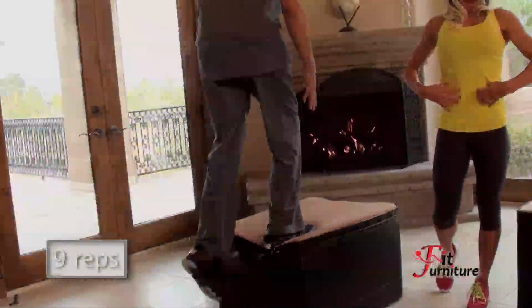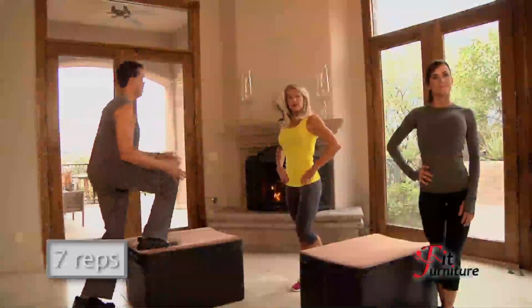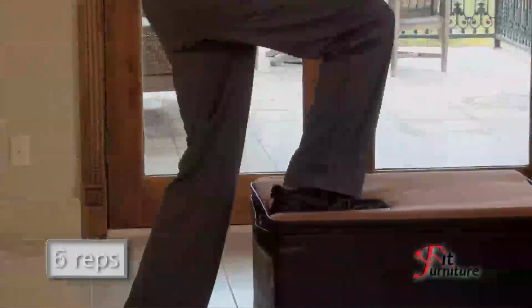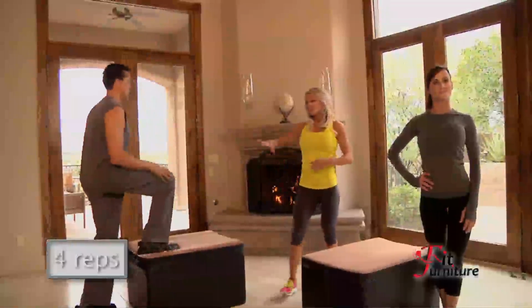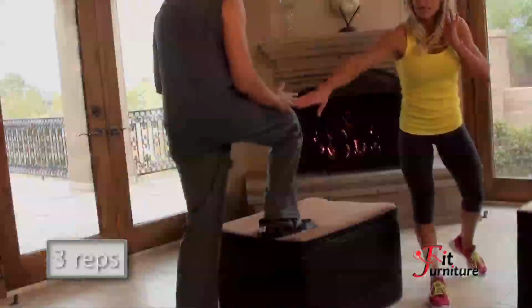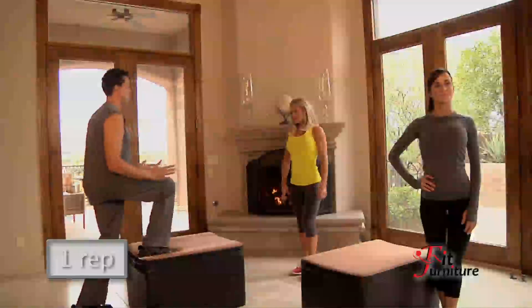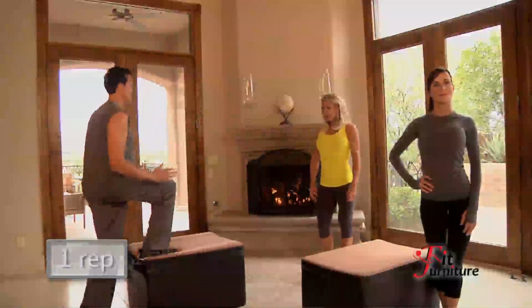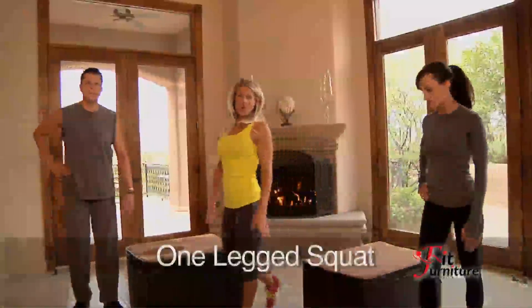Good. Abs tight. Make sure your entire body is solid. If everything up here is tight, your shoulders are back, you're making sure the right muscles are contracted, and that's the lower body that we're working on, really focusing on the glutes. Two more. And rest. Now into the one-legged squats.